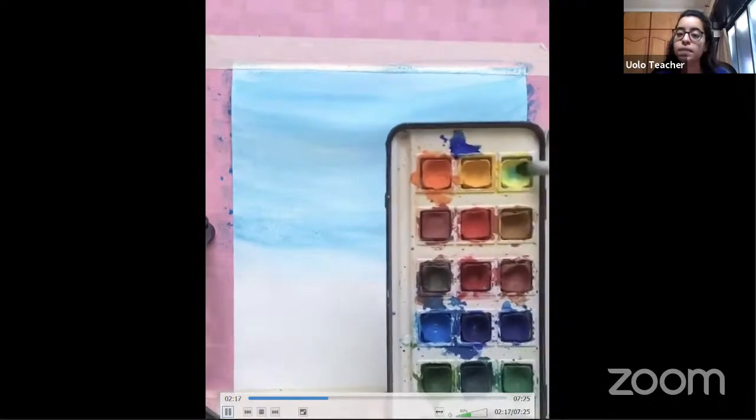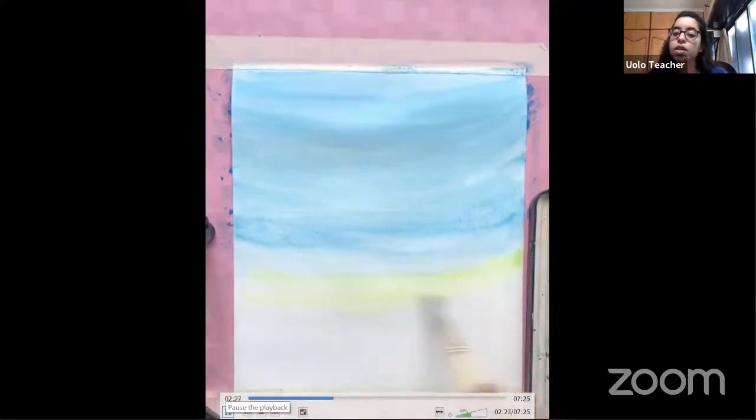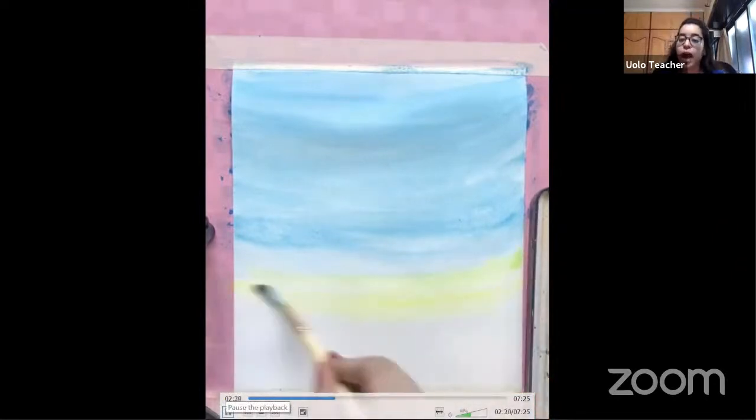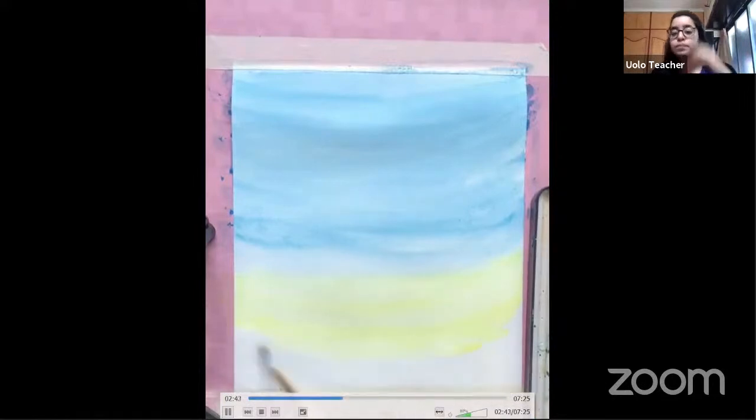So just wet a little bit of yellow paint now. So first we took the blue paint. Now we are taking a little bit of yellow paint, a yellow color. And then just start coloring on the other half of it. So add water to your paint so that it is in a flowy consistency and start coloring the other half of it. So first we used blue, then we used yellow. Okay, nicely coloring the background.